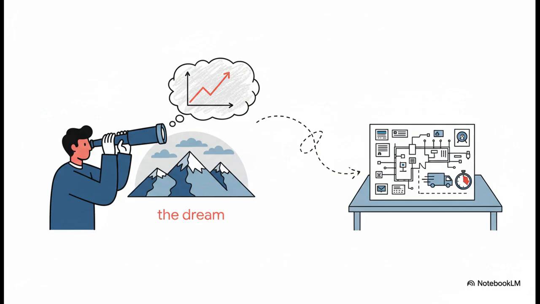The Business Requirements Document, the BRD, that's for the business folks. It's high level, it's the big picture goal, like we need to improve our fleet visibility. Simple enough, right? But then you've got the Functional Requirements Document, the FRD. This is for the tech team. It gets super specific. It translates that big goal into concrete rules, like, okay, if a truck is idle for more than 15 minutes, we need to flag that as a delay. See the difference? One is the dream, the other is the actual blueprint to build it.